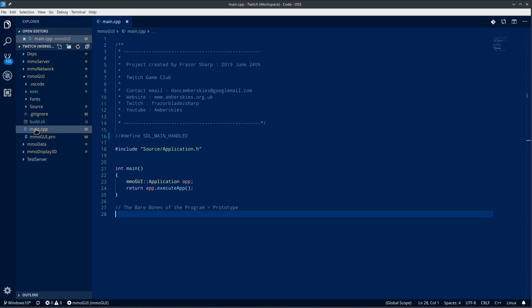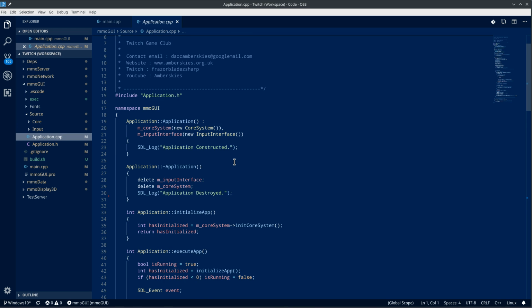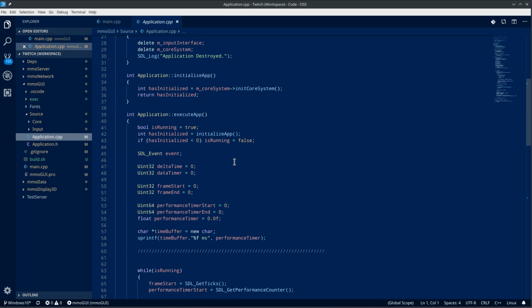That's one of my objectives, for the graphical user interface to be in 3D. So I've got this lovely system here now with source, an application which has been cleaned up a lot from last time.